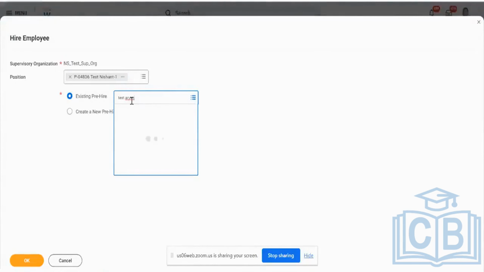And if that doesn't come up, let's choose to create a new pre-hire, because sometimes the search is getting a little bit really slow. Create a new pre-hire. It's taking ages now.